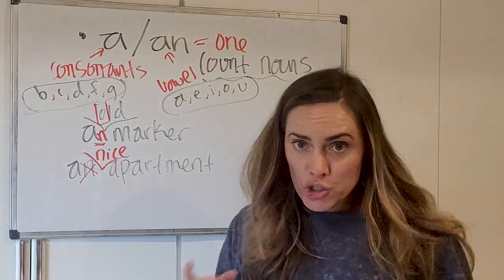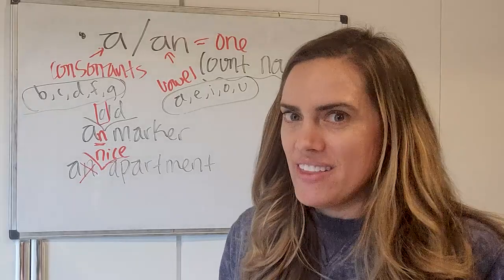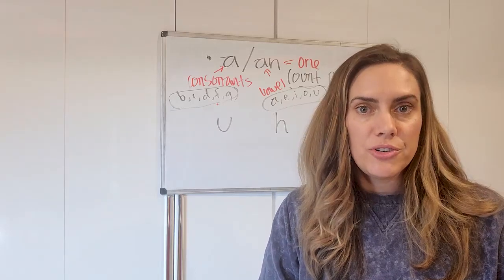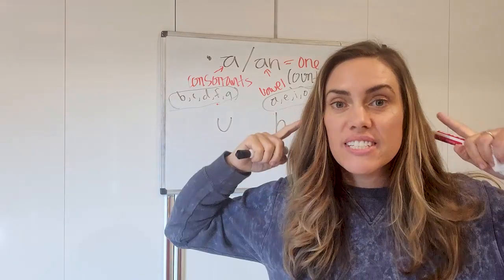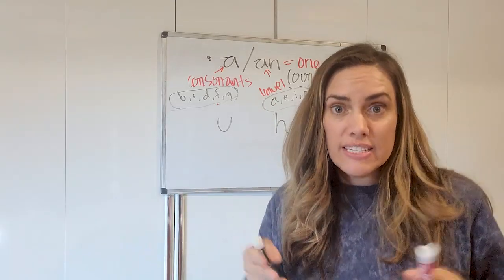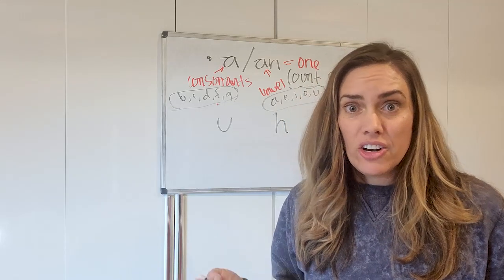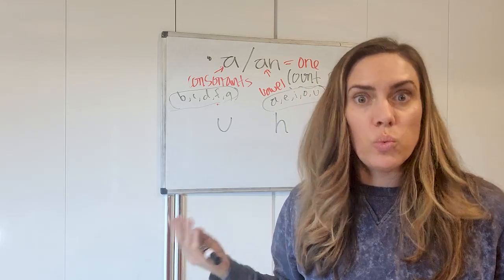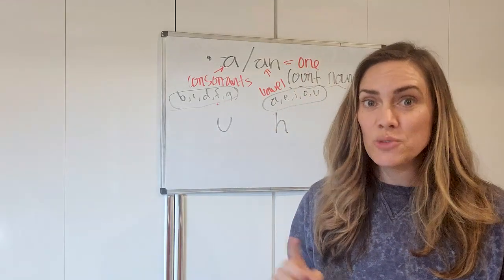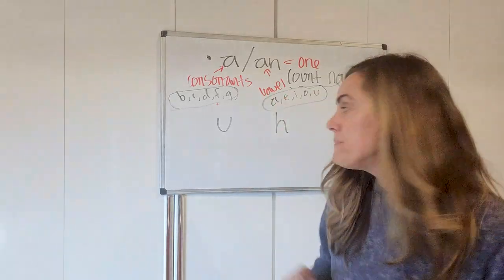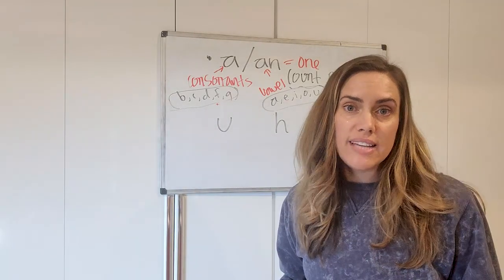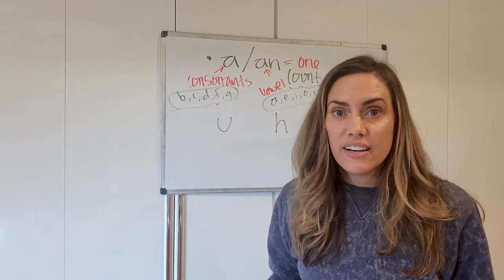Okay? All right. So now let's talk about some more exceptions and why this gets so fun. So the letter U and the letter H. Remember, it's not about the letter, it's about the sound, okay? And English is a little crazy. We have lots of sounds inside one letter, right? Like the letter A has like 3 different sounds. It's not just one sound, okay? It would be much easier if it were one sound, okay? And this is why spelling in English is so hard, okay? So the letter U has a few different sounds too. And one of the sounds sounds like y, right?